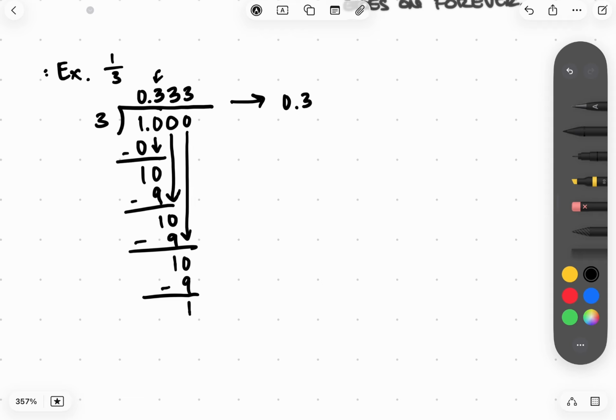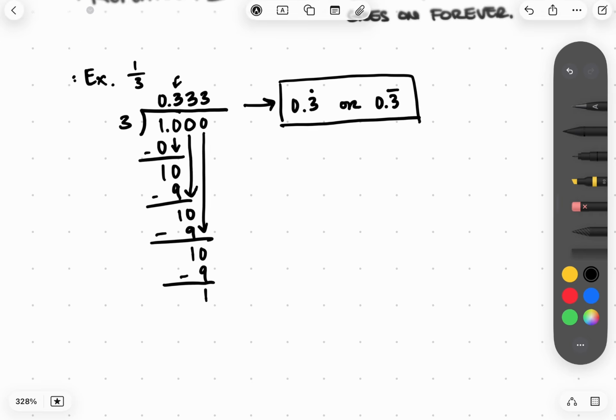So you have the choice of adding a dot on the top there, or you could add a line. Now this is perfect if 2 numbers repeat over and over again. But this right here is going to be my answer. You could choose one of those. How you write it is up to you. As long as I see the dot or I see the line, I know you know that it's repeating.